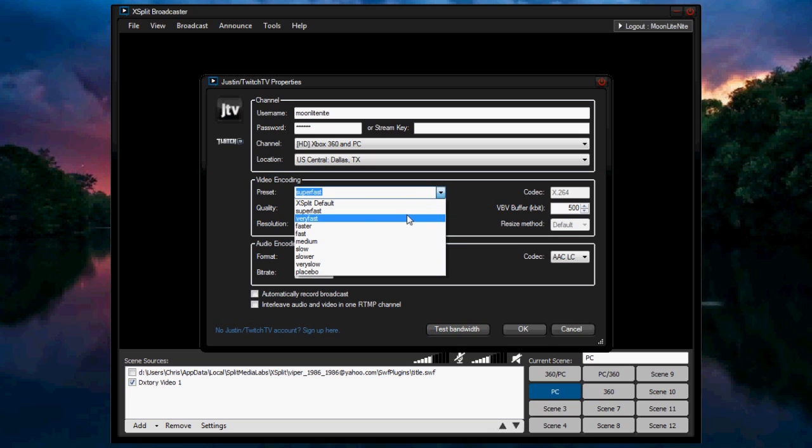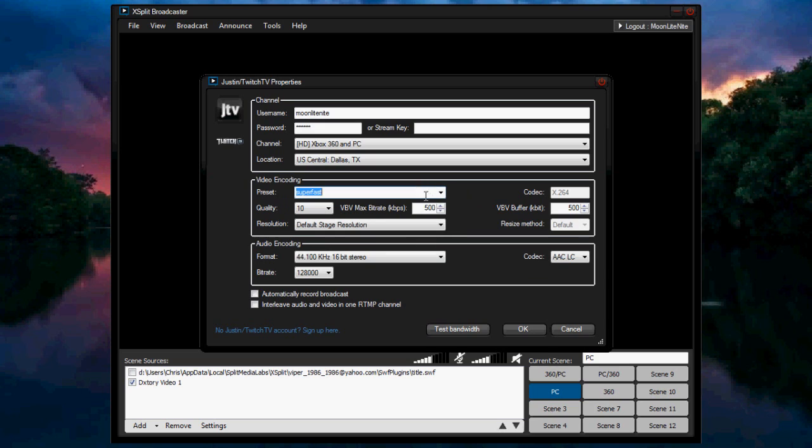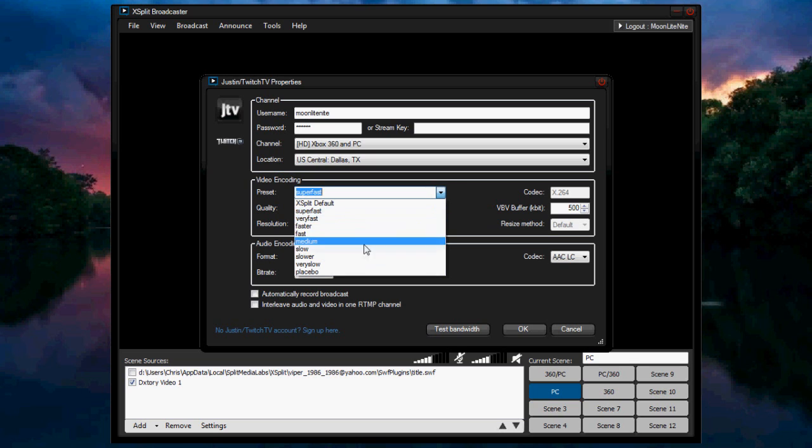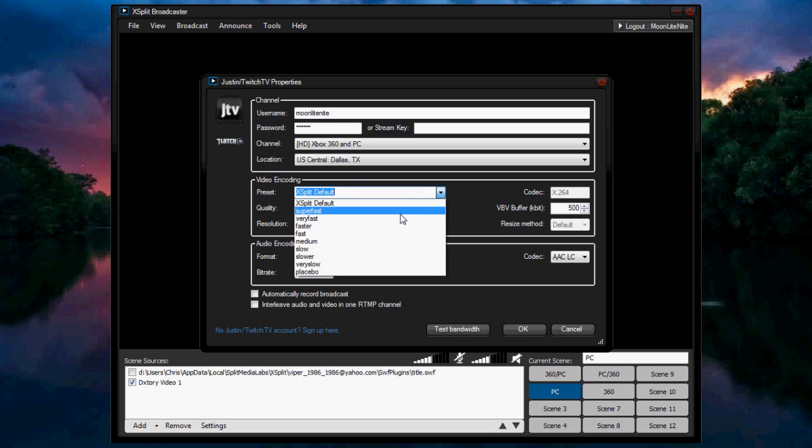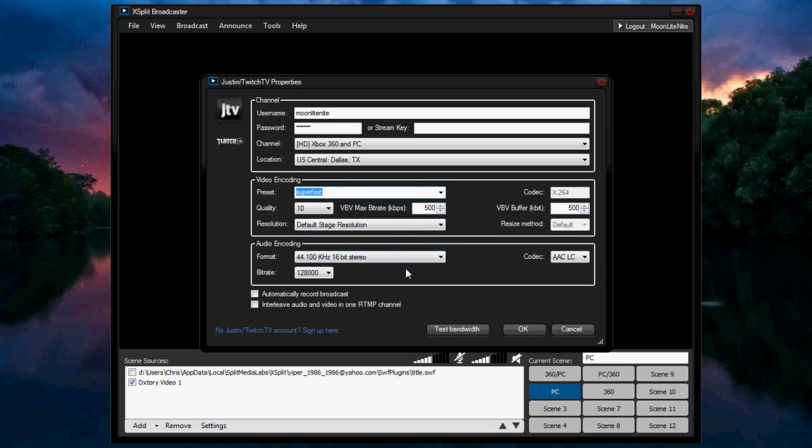For Battlefield at least. I believe XSplit default uses very fast or faster. It's pretty much all rumors. I've never heard somebody from XSplit officially say what it is. It could actually be a variable where it detects your computer power and adjusts it on the fly. I really don't know. For the most part, I leave mine on super fast just because I know with the resolution I use and my internet connection, I like my computer to run cool. I don't like tasking it, so I use super fast.